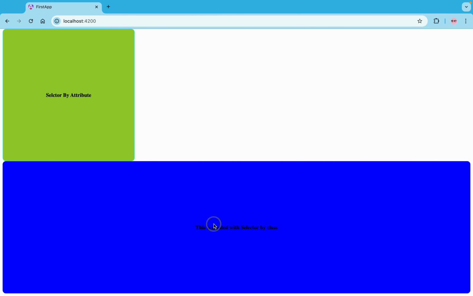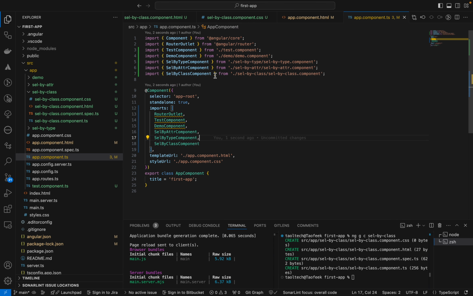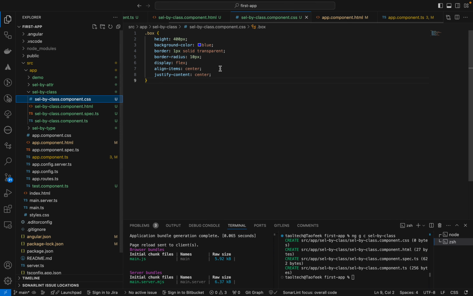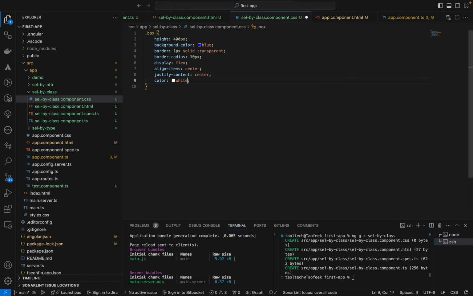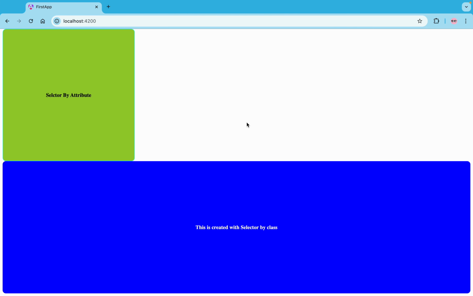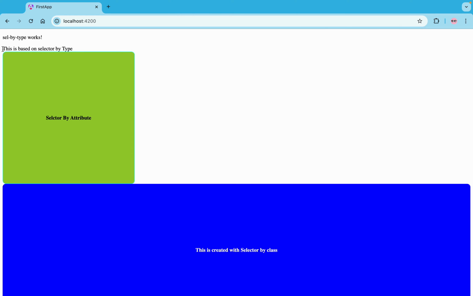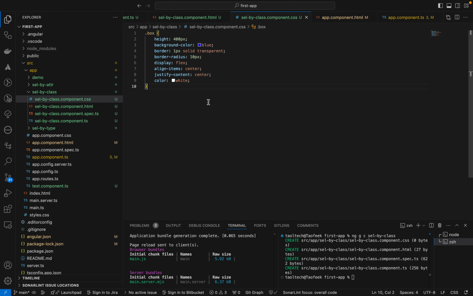So this component, oh, this is not looking sharp. Let's make the text white. Okay, so this is created with selector by class, selector by attributes, and this one is selector by type. Let's make everything more attractive.